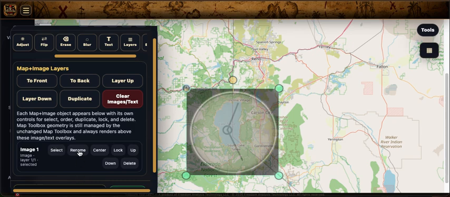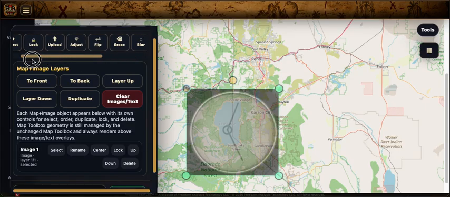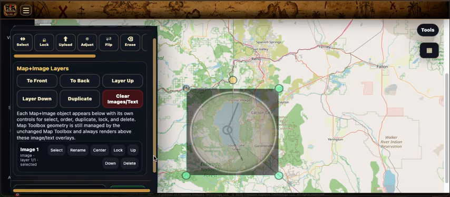You can name the image. You can center it up. You can also lock it from here. Lock and unlock. Same as the unlock and lock button here. I just wanted multiple places to grab a lock button. If you have multiple images, you can move this image up or down in front of the other images or behind. You can also delete the image from here if you're tired of it and it wasn't working out. It wasn't doing what you thought it was going to do.